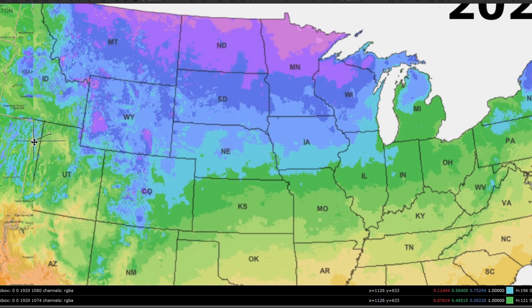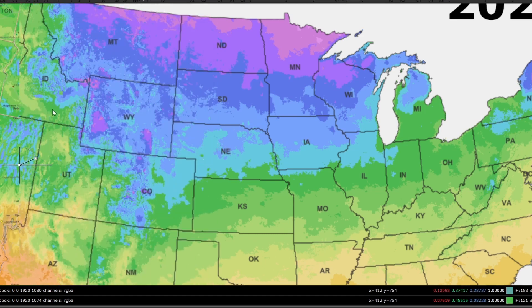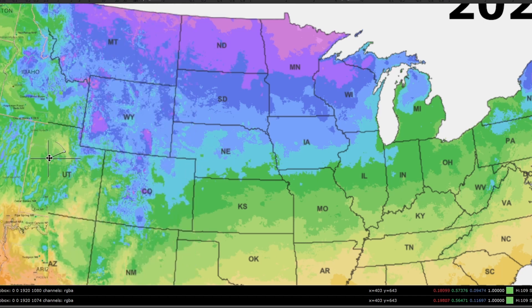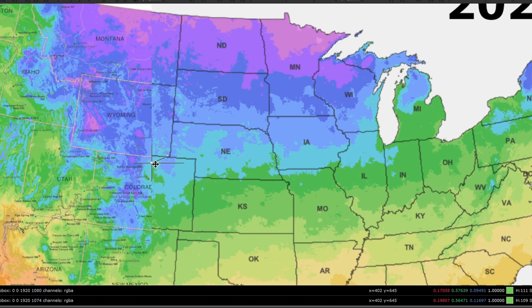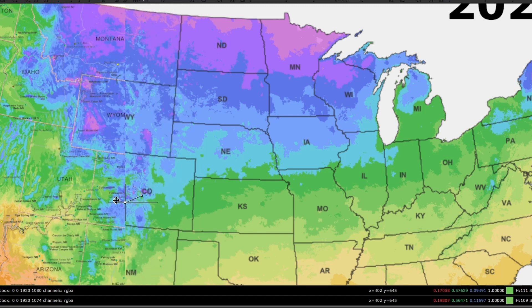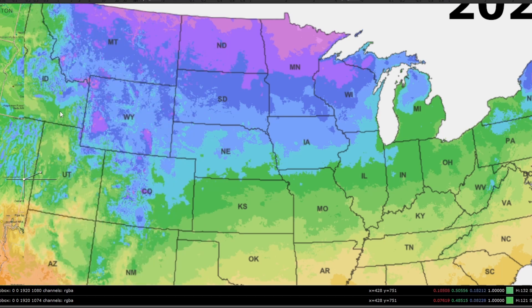For the rest of the plains, it's pretty similar — you just see those bands all moving northward. In the Rockies, places like Idaho have lost their cooler zone 4s. Some of the zone 3s in Montana, Wyoming, and Colorado have gotten smaller or gone away. And because these are the mountains, you're really going to want to check your specific area, but that's just an overview.